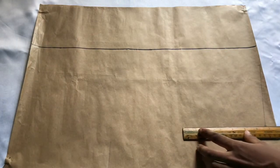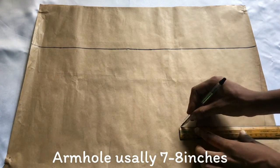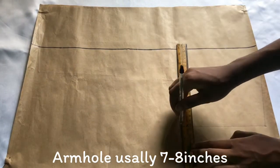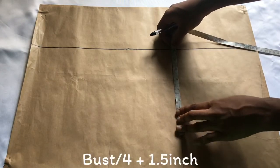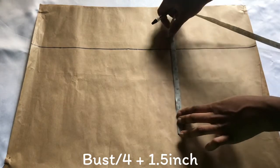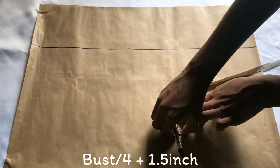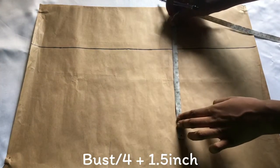Then I am measuring the armhole, the arm length, to be more precise. This is usually 7 to 8 inches depending on the size of the wearer of the dress, and I took 7 inches because this is a small size. Then I'm measuring the bust circumference, and you're going to divide that by 4, and wherever you get, you're just going to place it there, and also add the usual sewing allowance, which I made 1.5 inch.